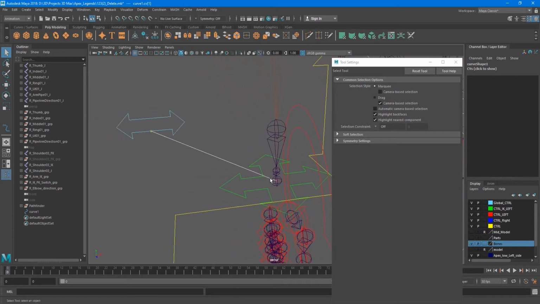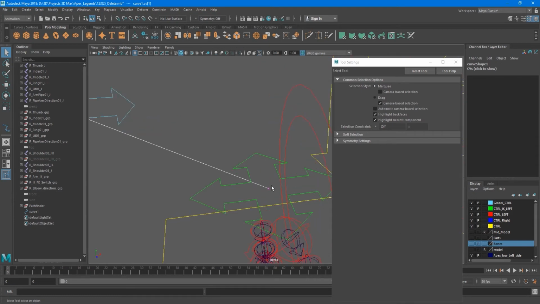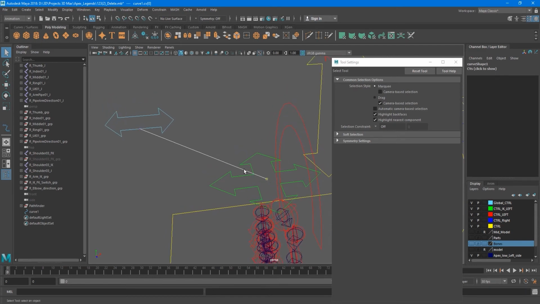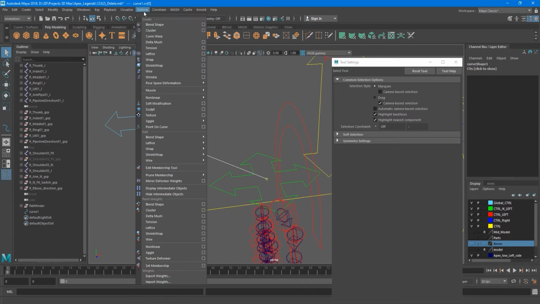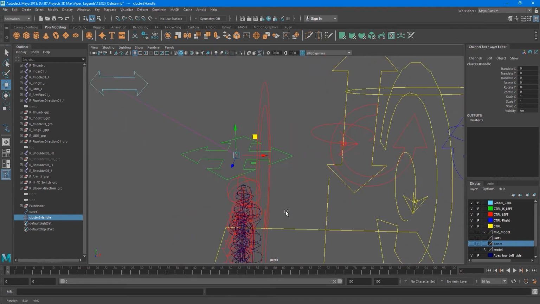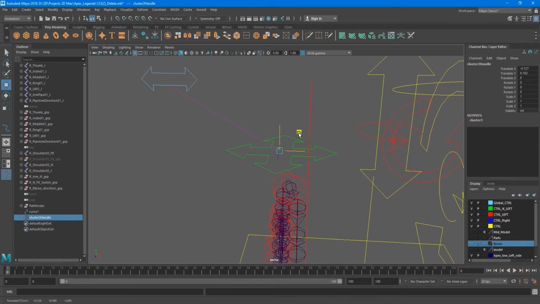And right now I want to create a cluster at the end of this curve. So let's select my point. Let's switch to animation, deform, cluster, and let's check our cluster.